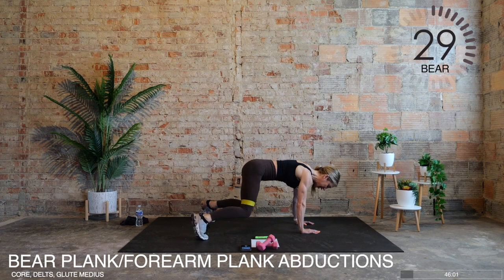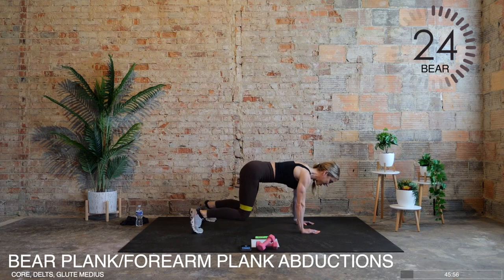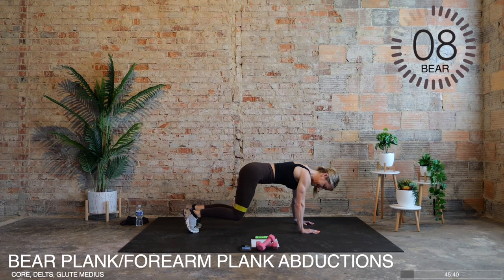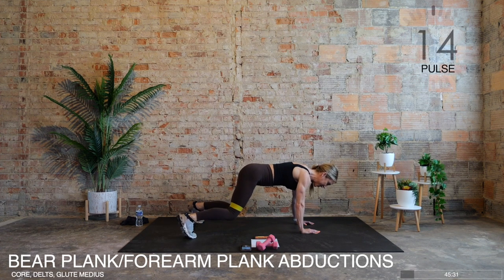From here we go. Left leg out, right leg out, left leg in, right leg in. Then right, left, right, left. So it's out, out, in. And we're switching sides every single time. Hold this bear plank position in 3, 2, 1, hold it in, just out.